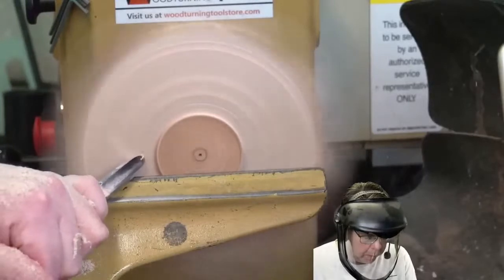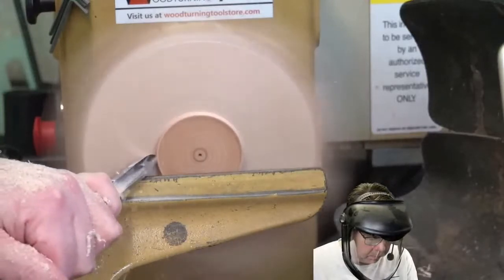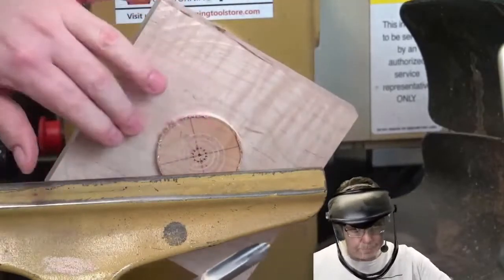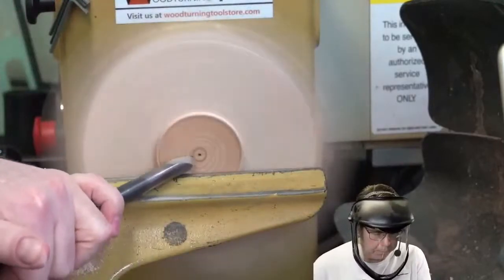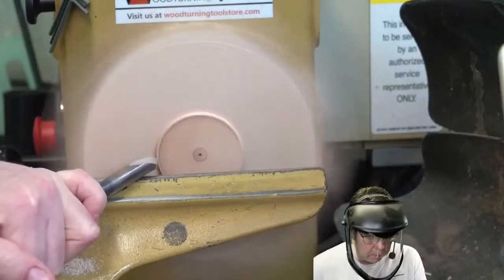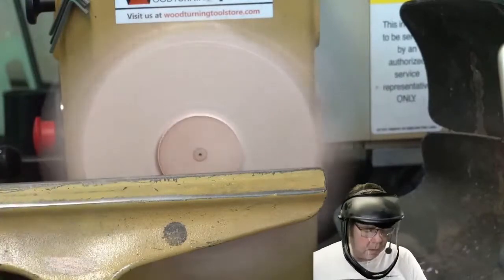Pretty hard wood. Nice and dry. It's about got our tenon depth. We'll clean up that just a little bit. And I'll try and cut our tenon that way.